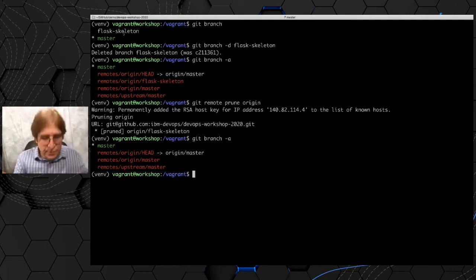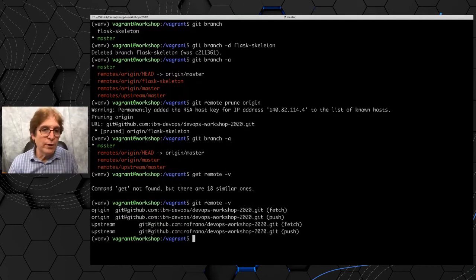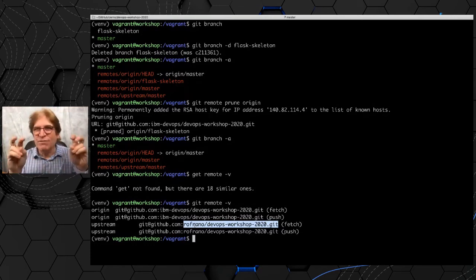And if you say, what's origin? If I say git remote view, you'll see I have a pointer to something called origin, which is my IBM DevOps workshop. You won't have this upstream. I created it because I made changes to the upstream and I needed them rather than cloning, forking it again. And this is how you keep your branch up to date with the upstream, right? You want to get the latest, you define upstream, and then you have it pointed to upstream. So that points to Refranos, that points to my other one. And so then I can push the upstream, I can pull from upstream, I can push the upstream, I can pull from origin. So these names are like the defaults. You could have called it foo, you could have called it bar, you could have called it anything, but traditionally we call it origin and upstream, where origin is always your repo, upstream is always the thing you forked it from.